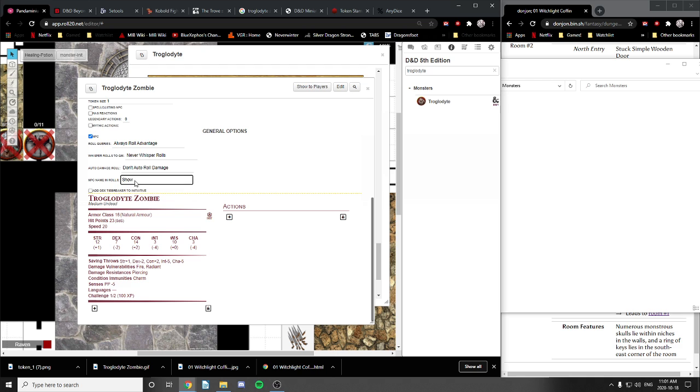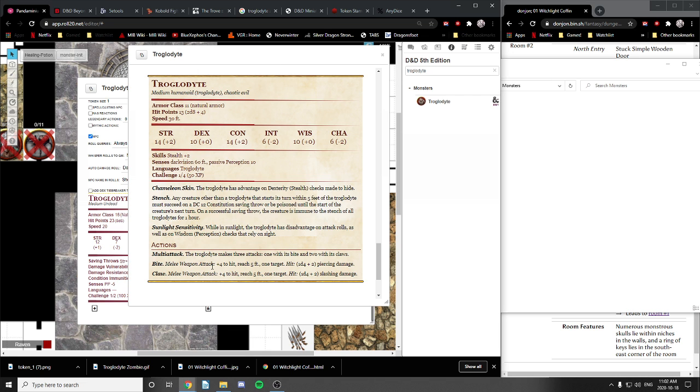NPC and what it looks like so far. Action that is called Chameleon Skin. He can't do that, but he does have his stench.